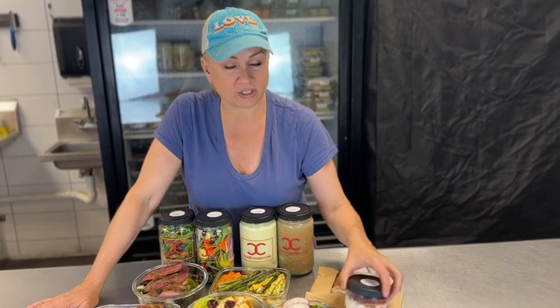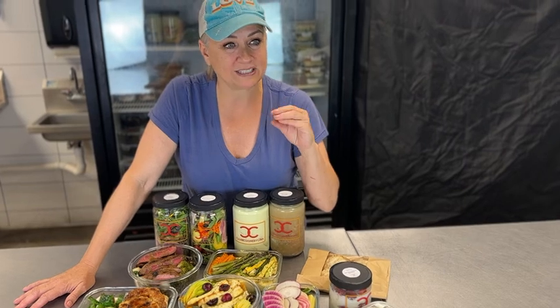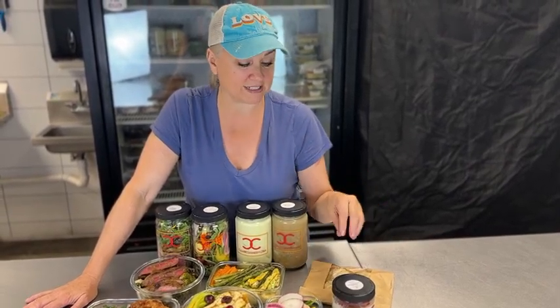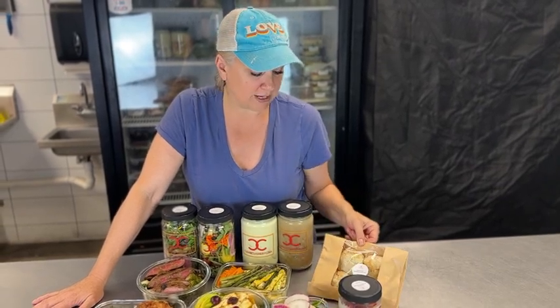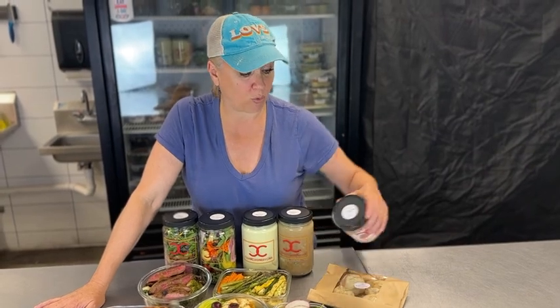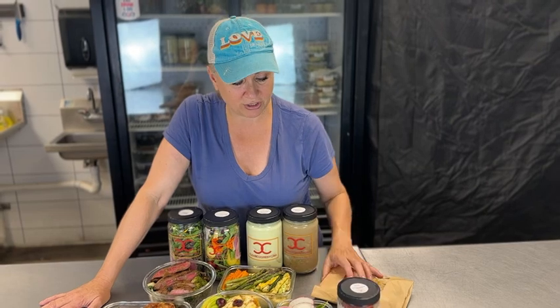Gluten-free strawberry shortcake. We got our strawberries from Homesteader Farms — they're amazing. It's a really lovely family and they grow strawberries and a few other things, so they're super tiny and super sweet. Shortbread, gluten-free, yummy. You can warm those up if you want and then just pour this on top, however you want to do it.